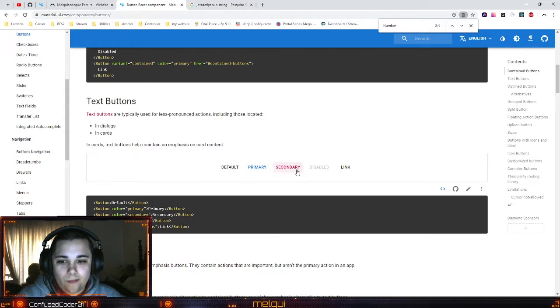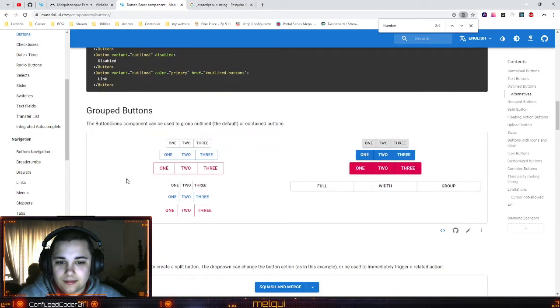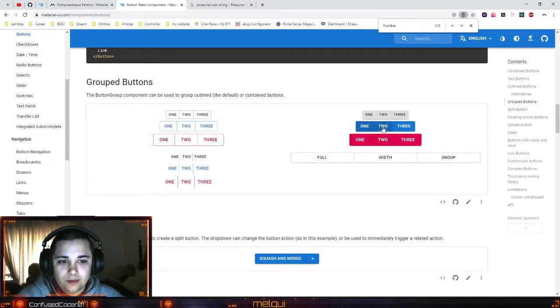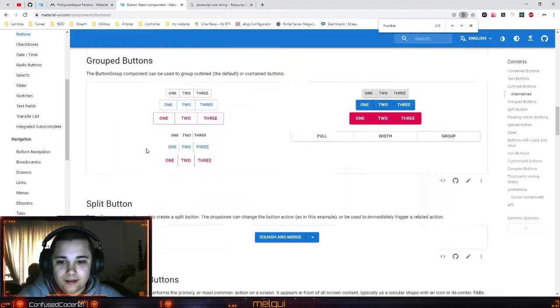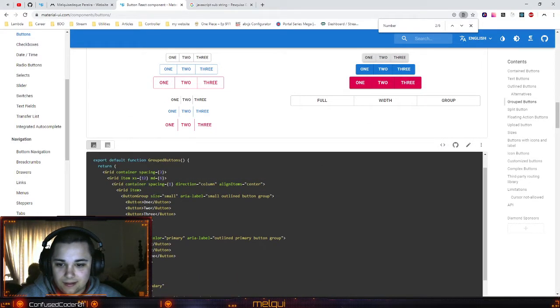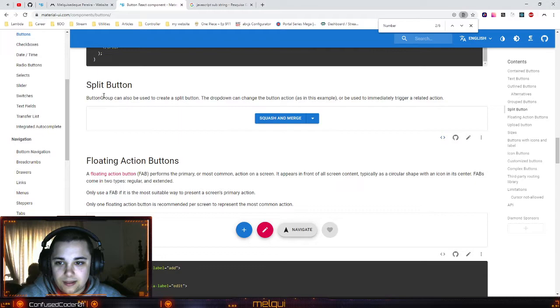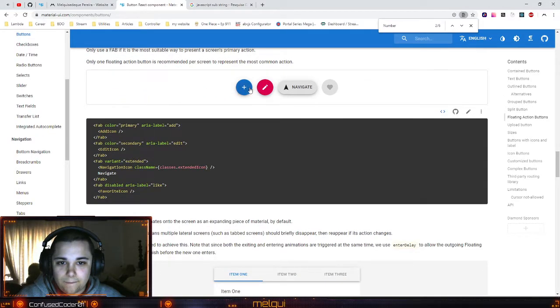So outline buttons, yeah. Grouped buttons, yes please. Let's see. Button group, yeah, I think this is it. I'm gonna copy it. And then we need, oh, this looks nice as well.